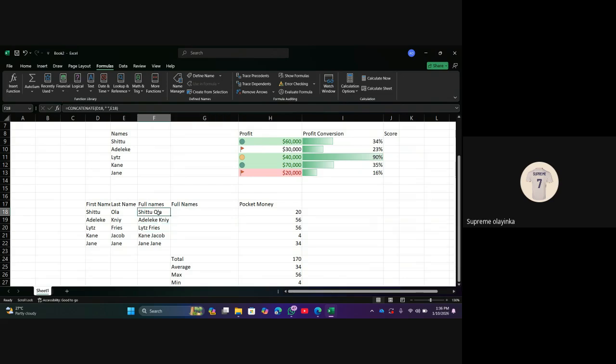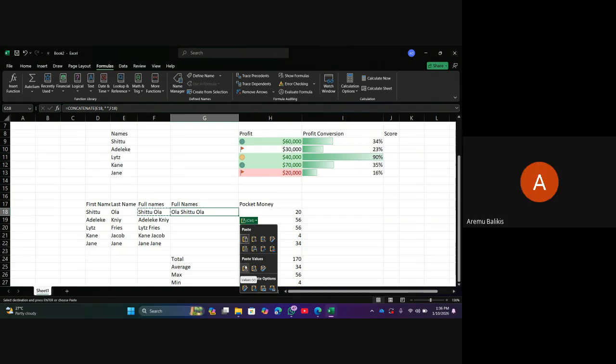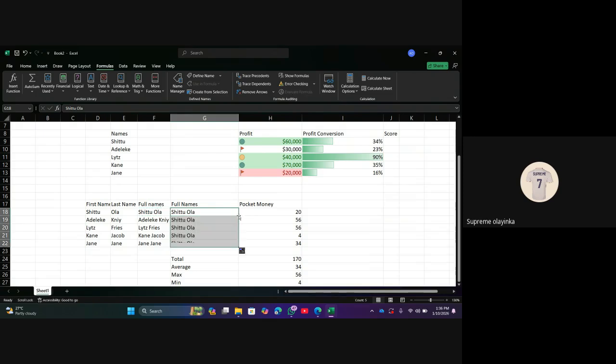So now I want to do Control C, then on this one, Control V. Even though it is giving me Ola Shituola, I'm going to click on this one and click on paste value. Can you see it is only pasting Shituola? Now if I click on this one, what is it giving me? Only Shituola. It's not giving me concatenate E7, E9 and this thing. Do you understand? So that's what I was telling you there.